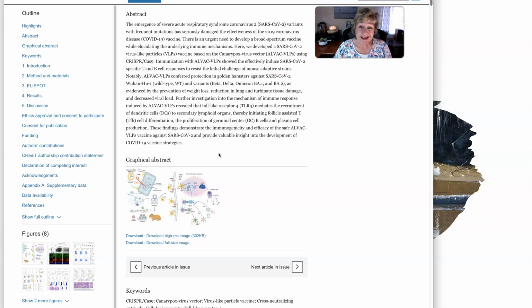So the abstract is a summary, and it includes information about background searches that this person has done. The background information, that's the basis for asking the question in this particular case. Then what is the question that they are trying to answer? How did they go about answering it? What were the results that they got? What did the results mean? And what are the final conclusions of the author or authors? And what do they think the future holds for this particular technology or this research that they have done? All of that is contained in the abstract, so that is very, very important.